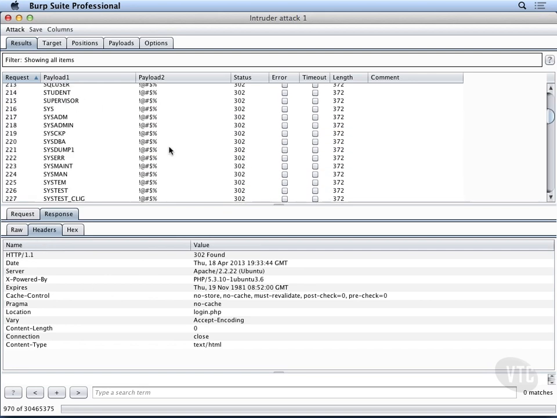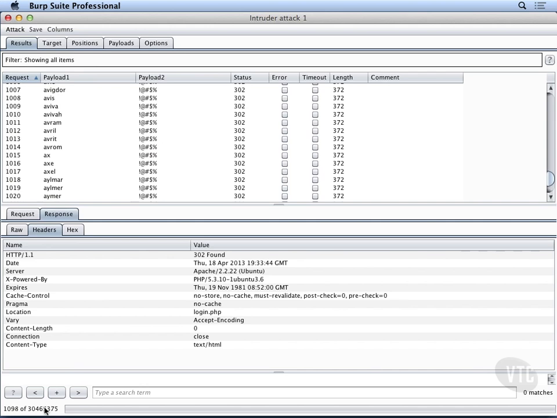So we're going to keep getting 302s, and eventually it should end up hitting on the right username and password combination after it's run through all of these. And it does take some time to run through all of these requests. And this is on my local network. If you were doing this over a wide area network like the internet, for example, you would probably be running a little bit slower than this. Of course, it depends on the bandwidth that you've got, the capacity of the server, how fast it is, all of those sorts of things. But there are a lot of requests to be made here. Looks like, what do we got? Something like 30 million requests to make, and that's just going to take some time.